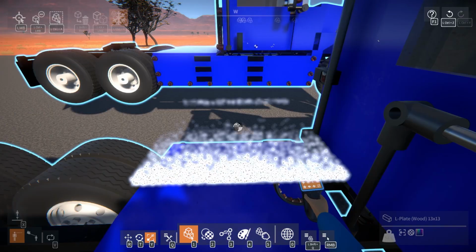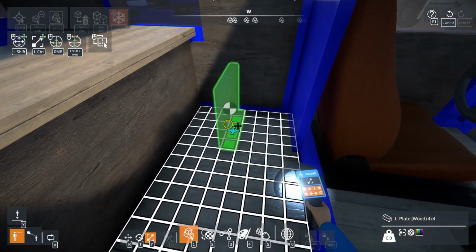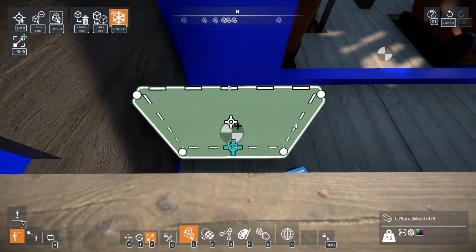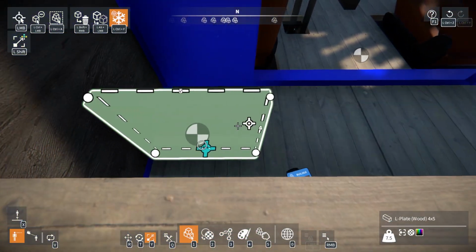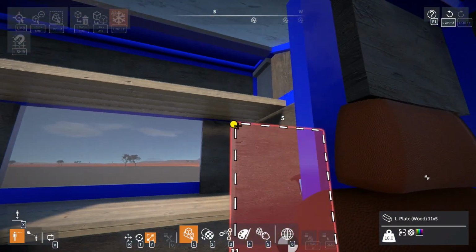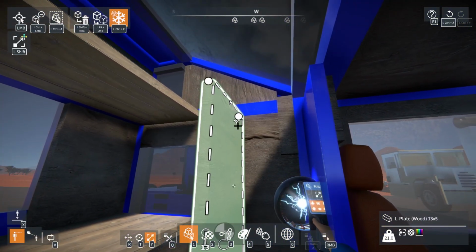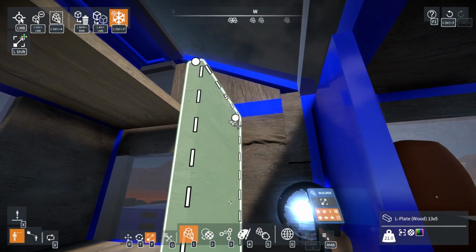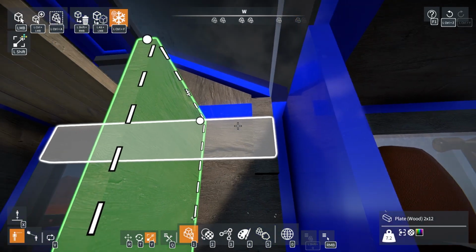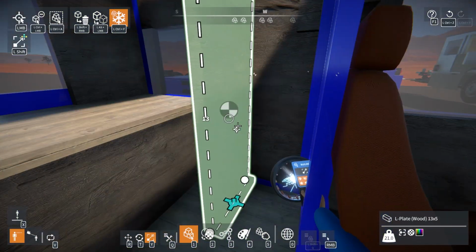Let's grab an L plate and bring it out from the wall, let's say right there, in line with that. Well, it sticks out a tiny bit, I think. Can't really tell. And then this, I'm just going to go all the way up to there, I think. And then, ooh, this plate is gonna get in the way a little bit. I put that there to hold sides together, make it easier to modify and work on.